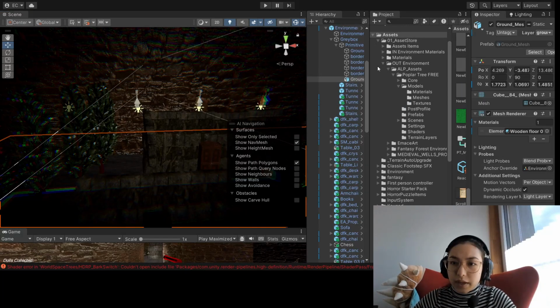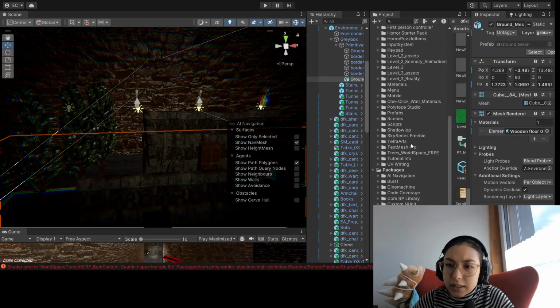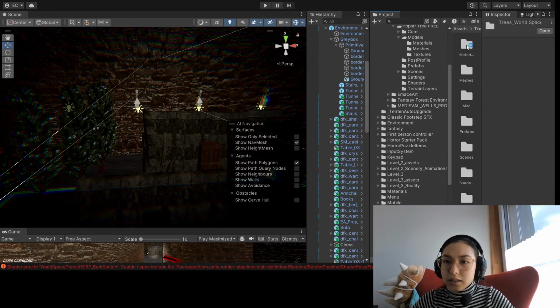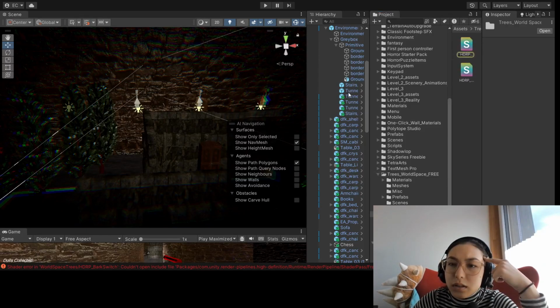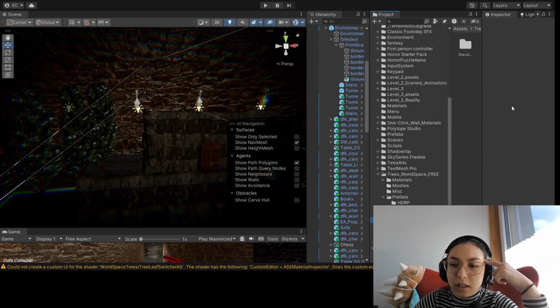It's coming up with some errors. Let's see where it is. World Space Trees. We're just going to search for it. Here it is. Trees. Now, where is Bark Switcher, Leaf Switcher? Okay, we're just going to delete the assets.